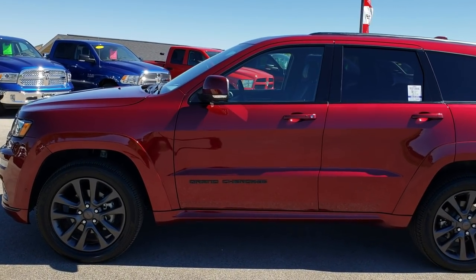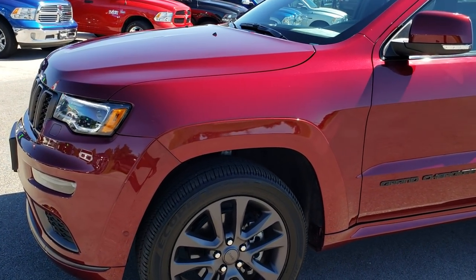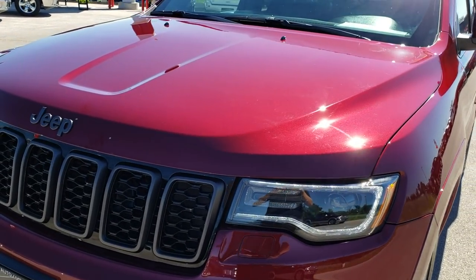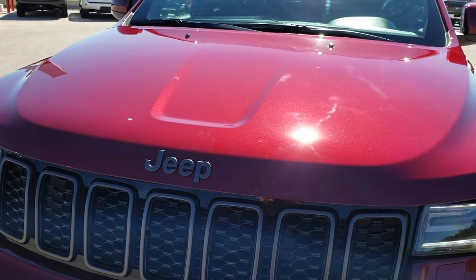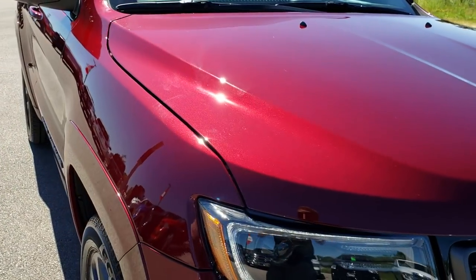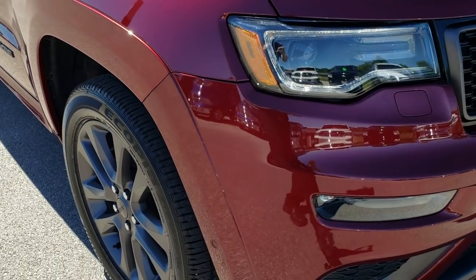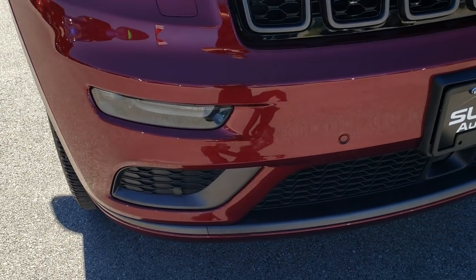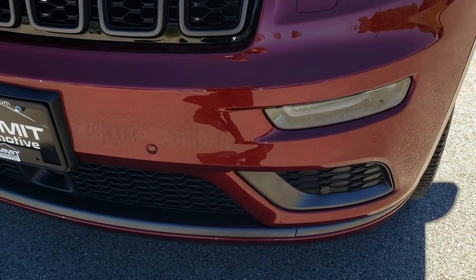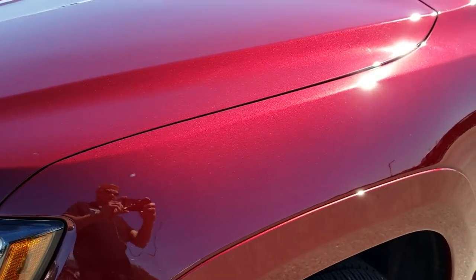This is stock number 8J154A. We are here at Summit Automotive in Fond du Lac, Wisconsin, near new and used Jeep headquarters. Today we are checking out this super clean 2018 Jeep Grand Cherokee Overland High Altitude. This vehicle has the award-winning 3.6-liter Pentastar V6 motor. From this HD video you will be able to tell that this vehicle is extremely clean all the way around, and very good looking.